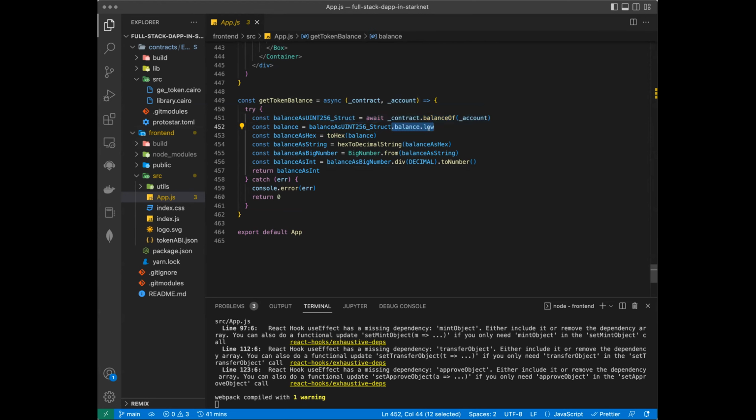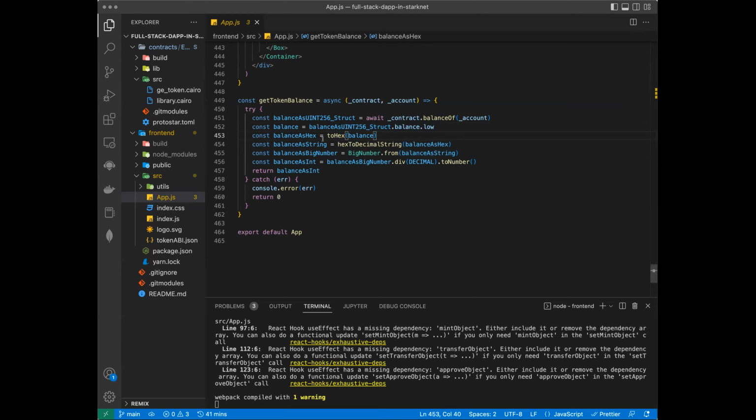I went to get the low. You have the low and you have the high, and the low is actually the main value, while the high is more like the upper part. That's the way I like to see it. Times already gave an explanation on that in the chat, which will help you understand it better. So this is the low value.